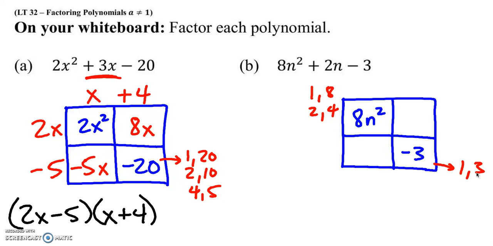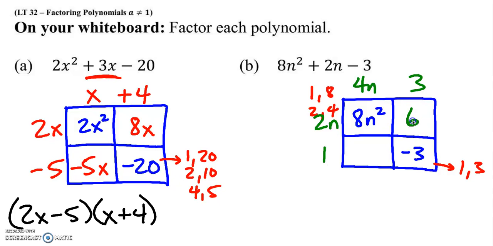I'm just going to try something. I'm going to try maybe 4n and 2n. I don't know if it's right. That's what I'm going to try. If I have to go back and undo it, I will. And let's see, let's try making, maybe we'll put the 3 here and the 1 here, see what that looks like.